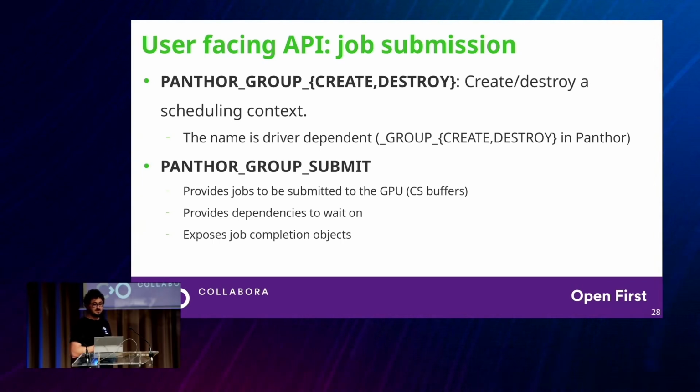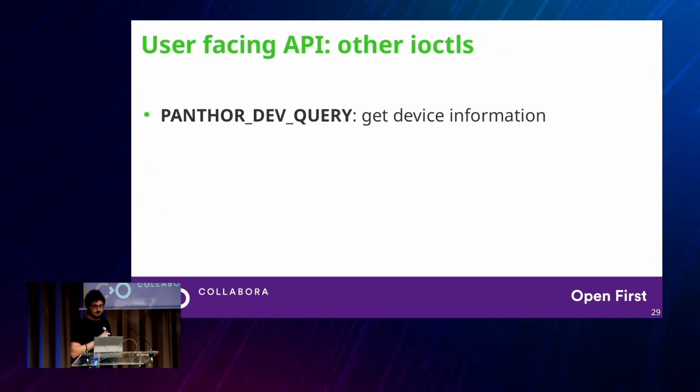And what each job contains is very specific to each driver. So in the case of Panthor, you will pass command stream buffers to the job. You will pass all the dependencies that the job has to wait on, and also pass all the sync objects that you want to be updated with the job fence. And also there are some very common query IOCTLs that basically query any kind of device properties. There's nothing fancy. It's just about exposing what the hardware is capable of, and it's again very hardware specific.